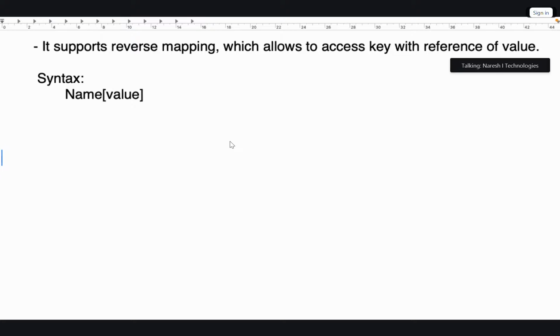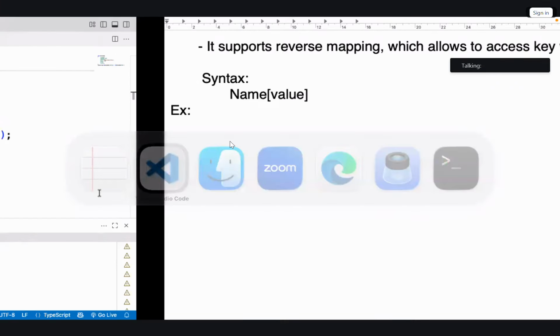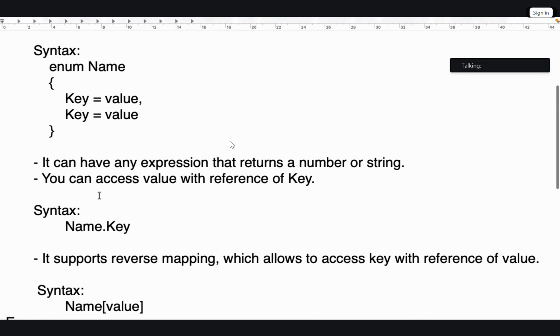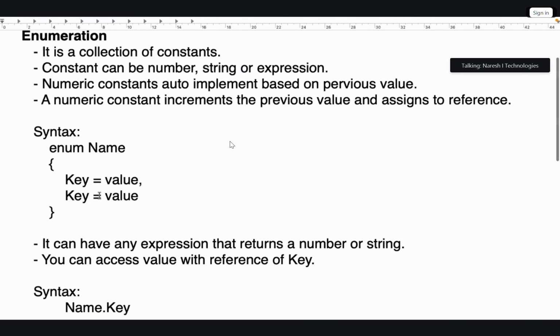This is a simple example for that, of how we can define an enum.